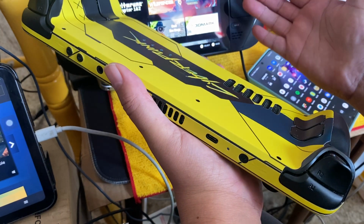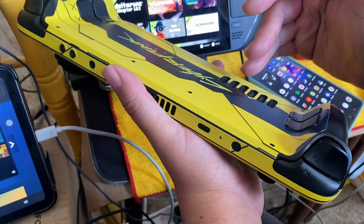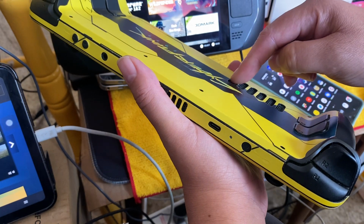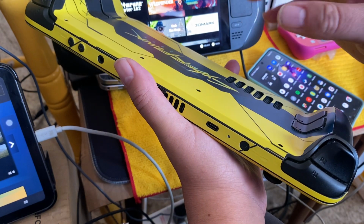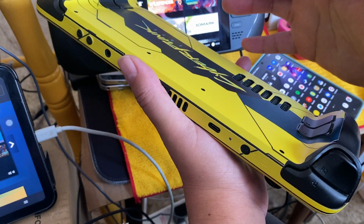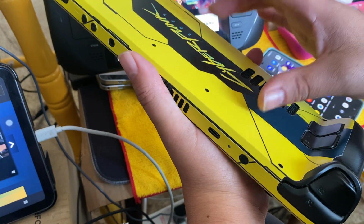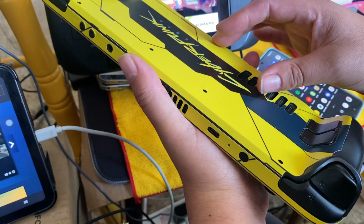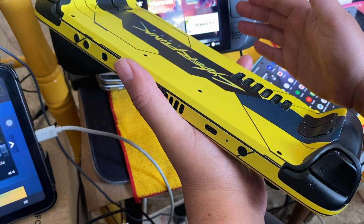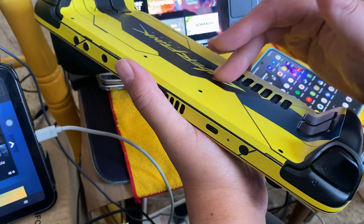You understand? So let's say this is on the Steam operating system. This one, once you remove Windows, has no operating system. That's the good thing about these Steam Decks. It's not fixed, like it was only made for AMD software. You understand what I mean? At the end of the day, it's a PC. So once you remove the SSD, it has no operating system. If you take the Steam operating system and put it in here, it'll work. You understand? Because it is a Steam Deck at the end of the day.